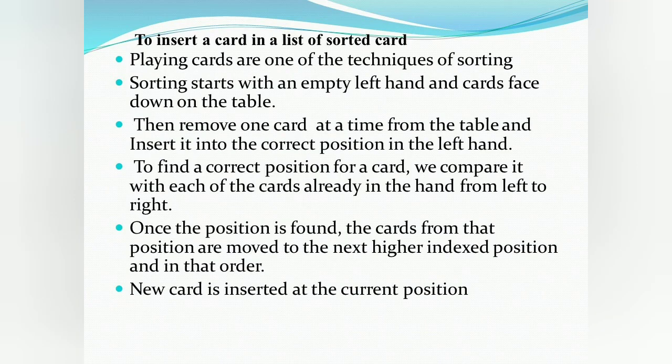The next problem is to insert a chord in a list of sorted chords. Playing chords is one of the techniques of sorting. Sorting starts with the left hand empty and chords face down on the table. Then remove one chord at a time from the table and insert it into the correct position in the left hand. To find the correct position for a chord, we compare it with each of the chords already in the hand from left to right.